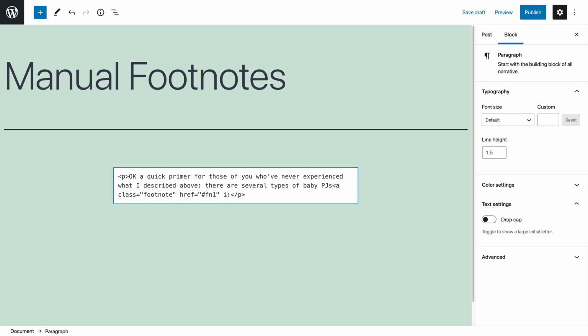The last thing we want to do is give this an ID because we need a way to jump back to this. Okay, so the way this works is we're using internal links on the page. We're referencing an ID in the href, but we also need an ID for this anchor. So we'll just call this FFN1. That's what Ulysses calls it. Maybe that's for find footnote 1. And then I'll add the less than sign or bracket, and then the number 1, because this is the first footnote. And then that's it for this.